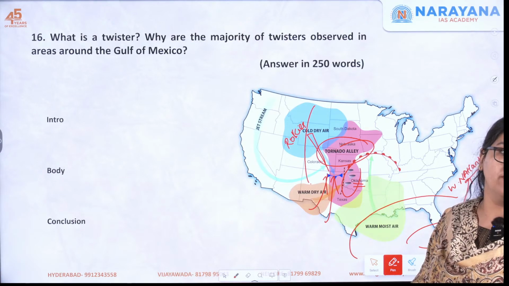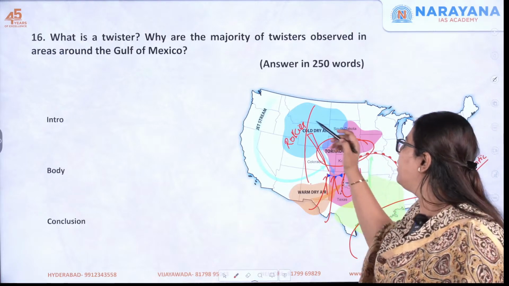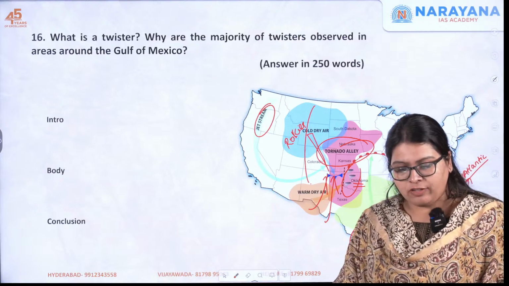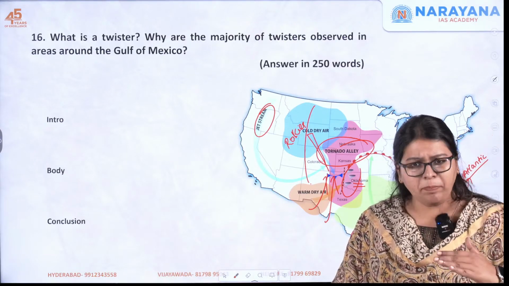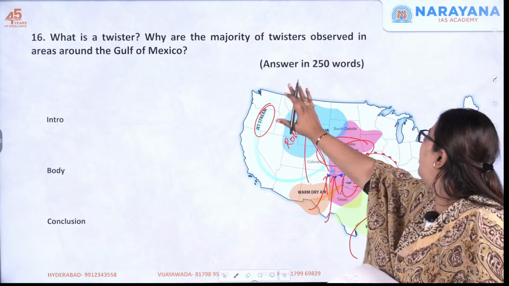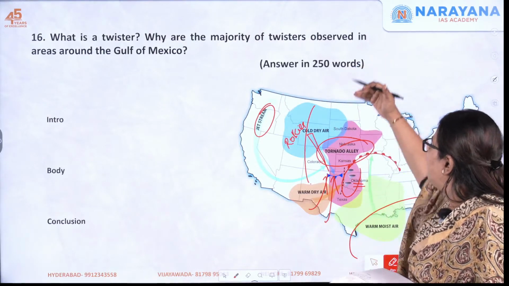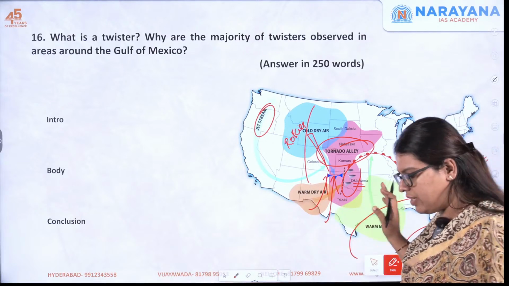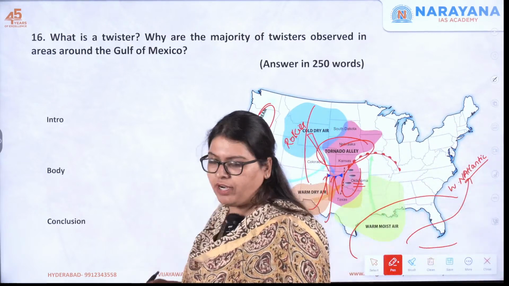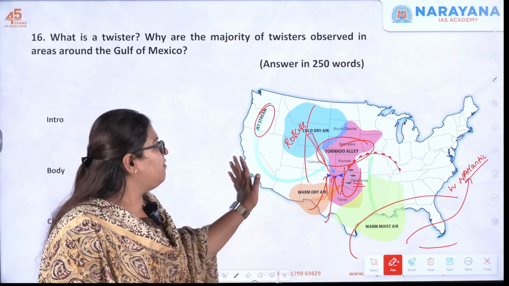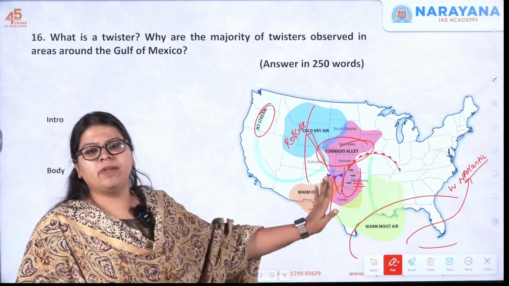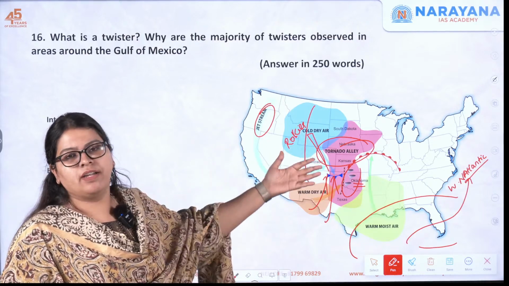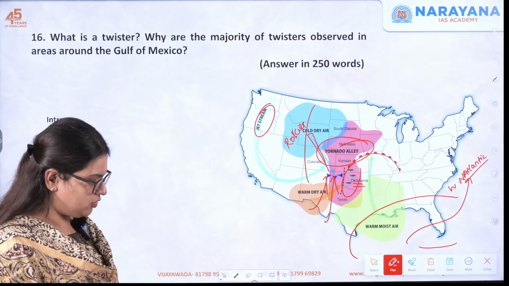Next is the positioning of the jet streams. Jet streams are nothing but upper tropospheric winds. Okay, so they also dip southwards over here. When they are over here, in the upper circulation, it dips towards the south, and that is also one of the causes for the occurrence of tornadoes over here. And the next reason is the flat terrain. The flat terrain of the region causes the uninterrupted occurrence of tornadoes. Okay, so this is what it is.